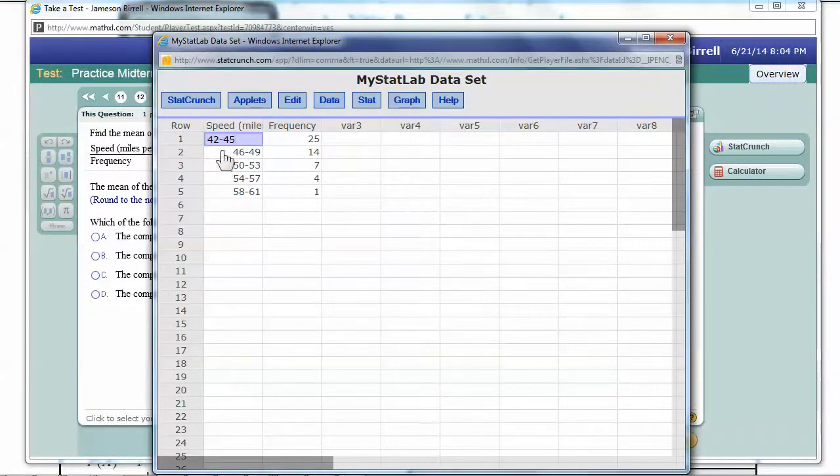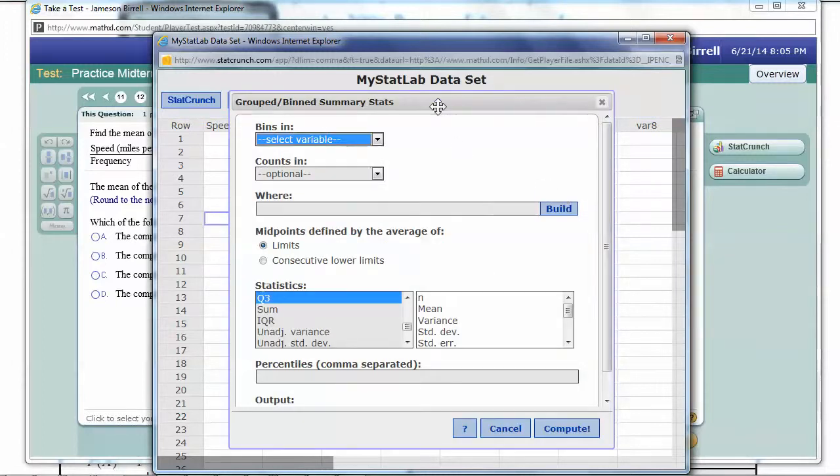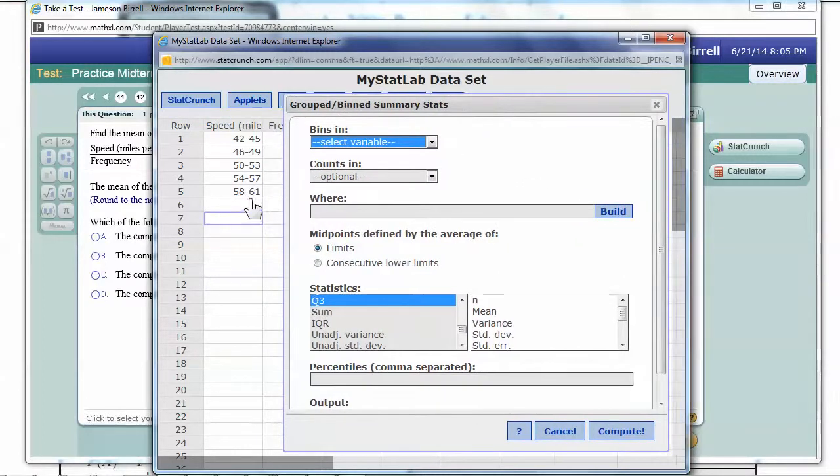Numbers are already entered for me. I think I do have to make a modification if I remember the video I made on this before. So I want to do Stats, Summary Statistics, and Grouped or Binned Data, but it looks like it maybe has no problem with that. I think last time I had to put a space between those. Oh, I know what it is. Sometimes this will show up, and I want to give you the heads up, with parentheses around each class interval. If it does, you've got to either remove the parentheses or retype the intervals. And you can use the word "to" or this dash, the hyphen.